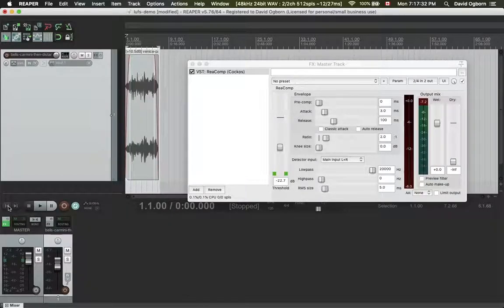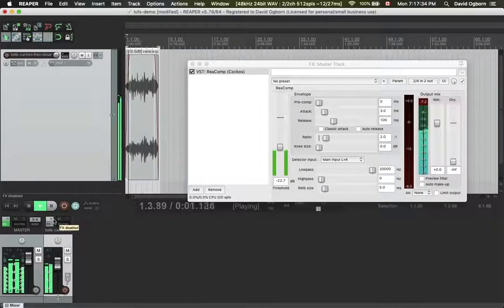And now when I play from the beginning, I can hear more details than I could before, because the quieter parts are being brought up by the quick action of that compressor. And my peak sample is at minus 0.3, so I'm using the full resolution of this digital audio format while not clipping.